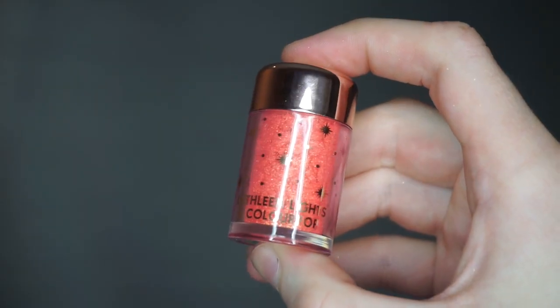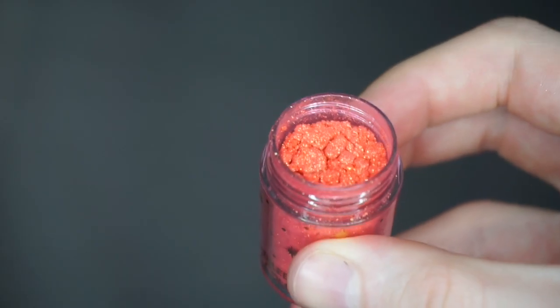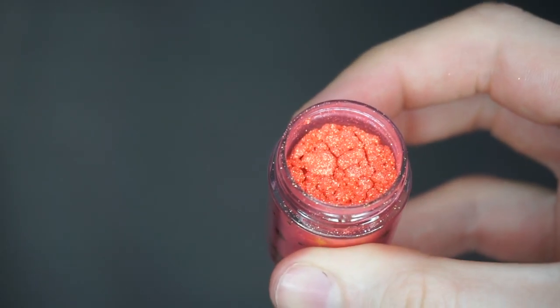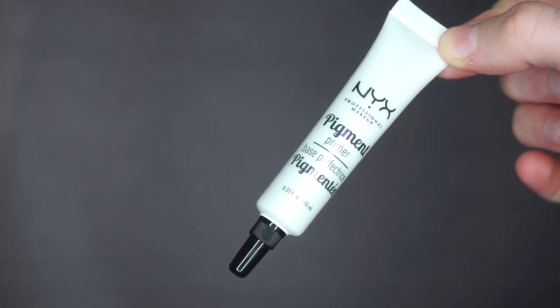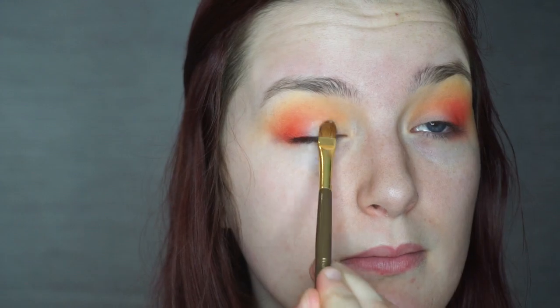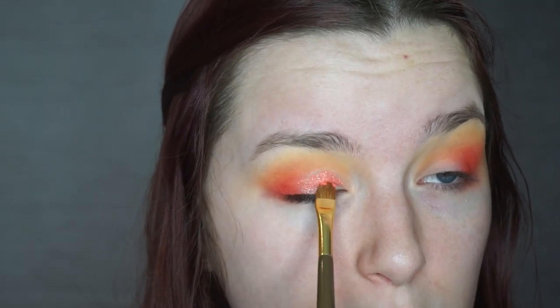Now I'm going in with the star of the show, and that's the Kathleen Lights and ColourPop's loose pigment in the color The Ram. This is the color that's going to help represent the Aries look today, and I'm going to put this all over my inner lid. I'm first going to put the NYX Pigment Primer on my lid, and then while it's still tacky, I'm going to follow that up with the Kathleen Lights and ColourPop loose pigment powder in The Ram.